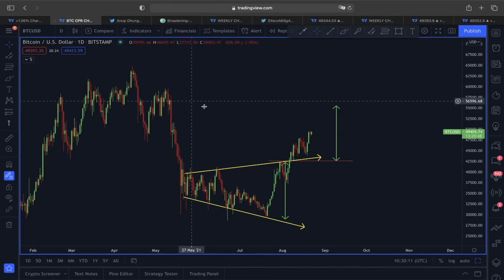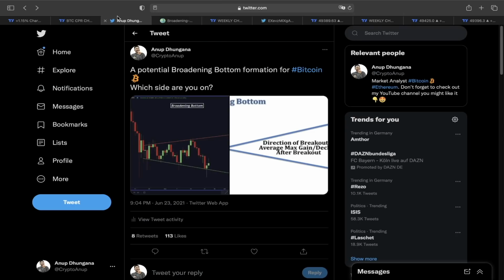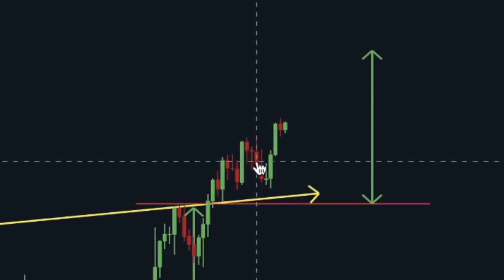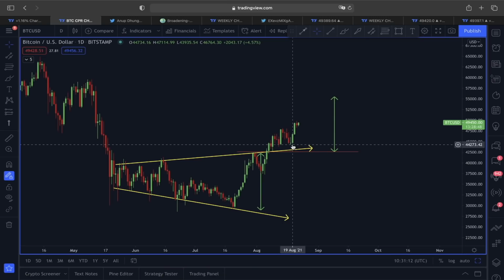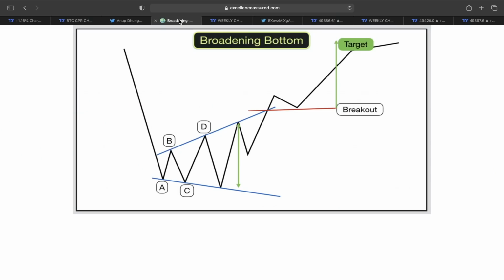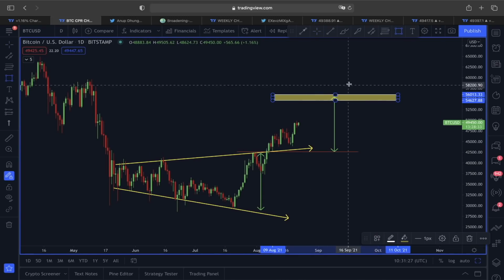So now let's switch into another chart. Not just only this, we also talked about this broadening bottom, because according to the broadening bottom, price after breaking the upper line area usually sees a retest and a movement, I mean the continuation here to the upside. And in our case, if you look at this one here, this was also more of a retest type of scenario. It didn't exactly come at the upper line area, but still was able to find support above it. And now we are also slowly forming this broadening bottom type of scenario, which is indicating the price of Bitcoin could continue here to the upside. So according to the broadening bottom, we have said our price target is going to be lying around 55,000 price range.